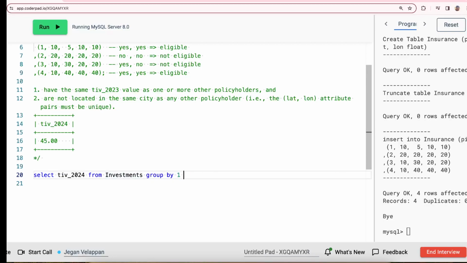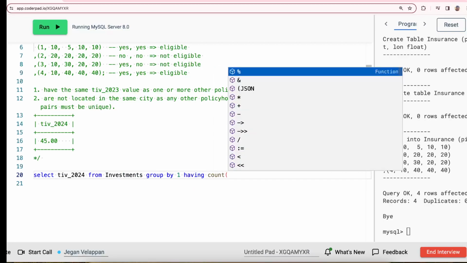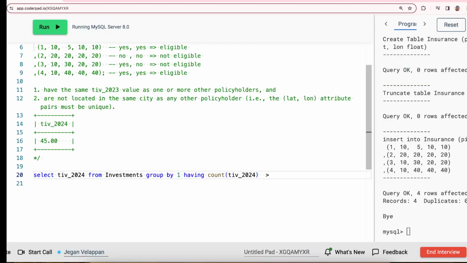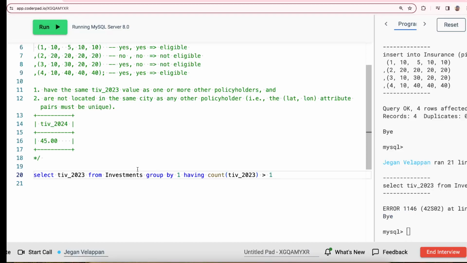Group by 1 having count of TIV 2023 greater than 1. The previous year's value should occur for more than one user. So if I do this, I will see all the values: select TIV 2023 group by 1 having count of TIV 23 greater than 1.